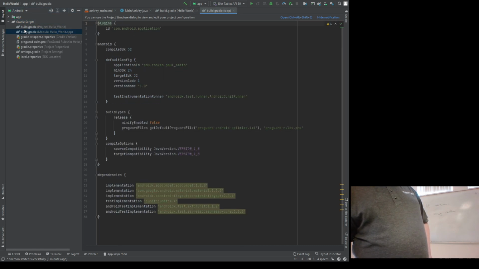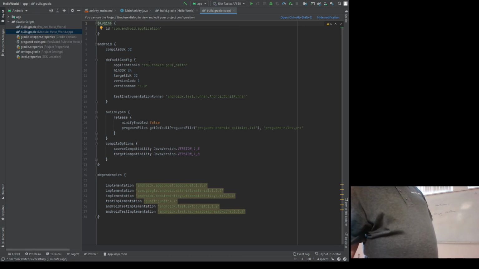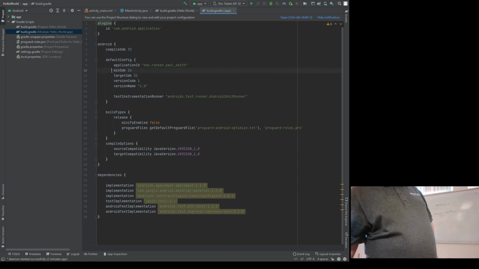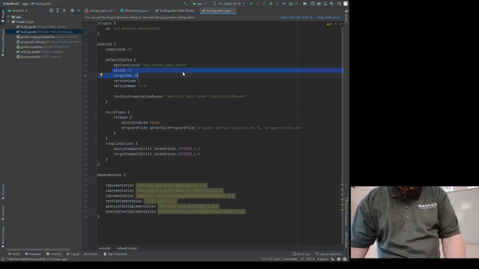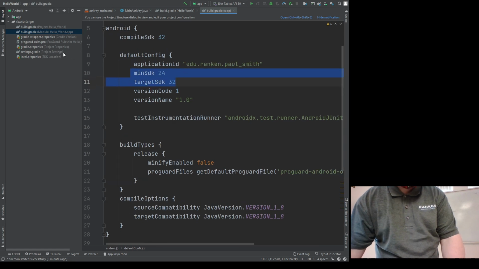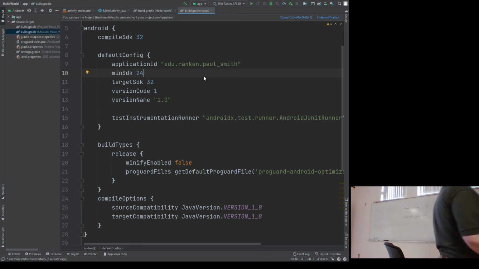They do come in occasionally. So for instance, if you wanted to bring in another dependency, or change some of the settings that we set when we created the project. If we wanted to go into the second one, you can see that the minimum SDK is 24. So we could go into this file and change that if we decided we wanted to target a different API level range.